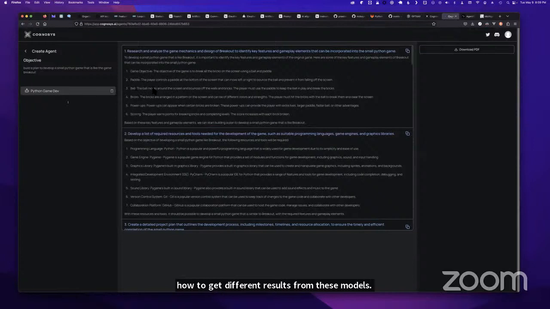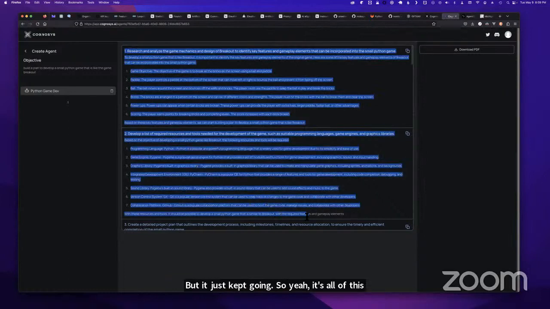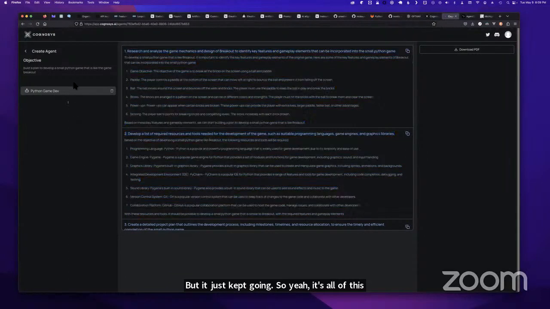This one is pretty interesting, and actually at the end we'll see it basically hit a maximum loop count and stopped, probably because I wasn't paying them, but it just kept going. So yeah, all of this text is produced by that model. It says, in response to this simple objective, it's going to break it down into these steps. It's going to say, okay, I'm going to research and analyze the game mechanics of Breakout to identify the key features and elements that are incorporated into a small Python game, right?